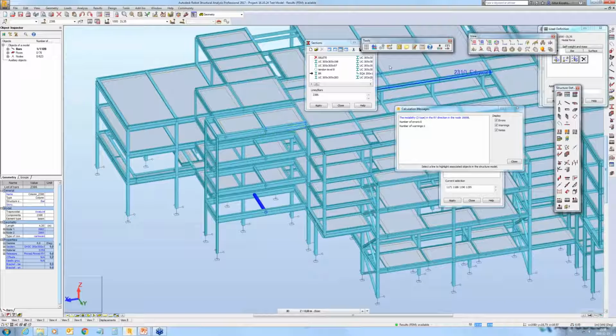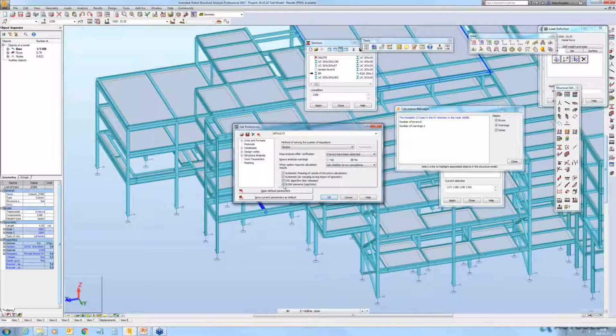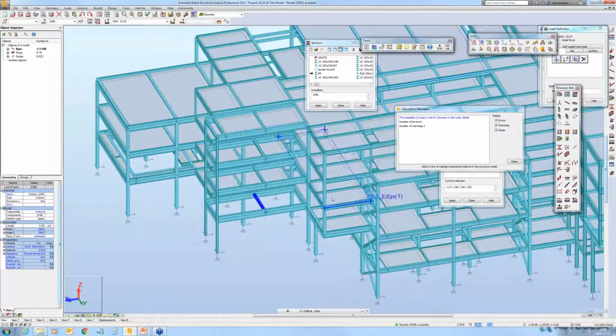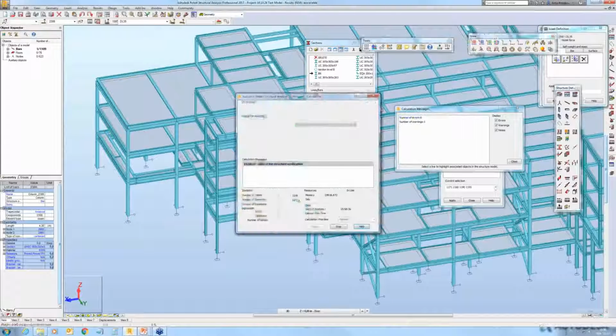if we finally find all the values to be as we expected them to be, then we may see if the reason for the instability is these rigid links elements. So we can switch off rigid links and then calculate the model. That's the final check.